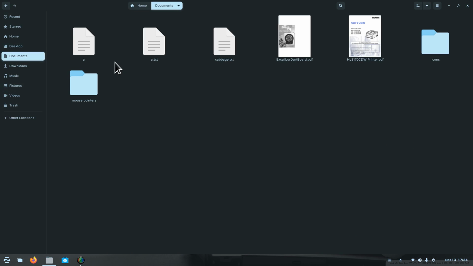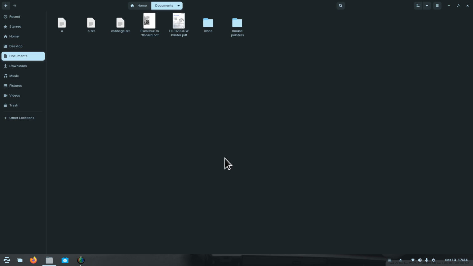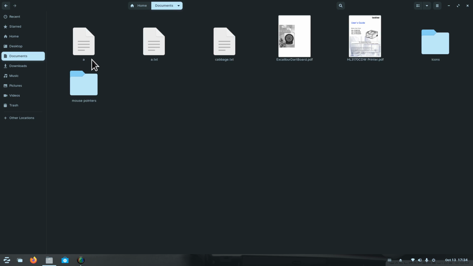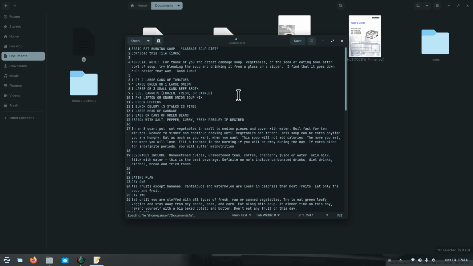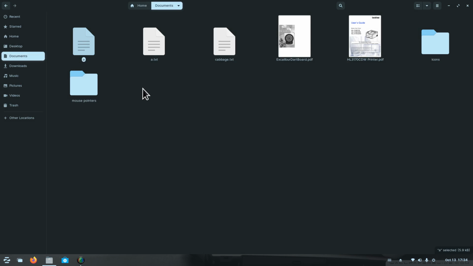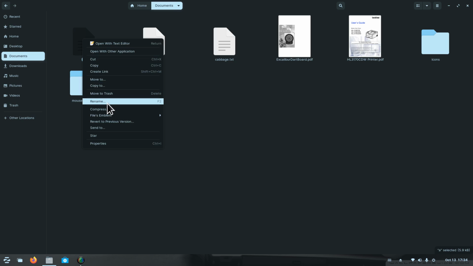So making this as big as I can, again, holding down the control key, I can make it dinky or big. This is a perfectly legit file. Both of these are identical. So if you were using a text editor and using regular text documents, this is a regular text document, and you're sending this to your friend that has a Microsoft machine or a Mac, I would rename that a.txt, for instance. Very simple to do.